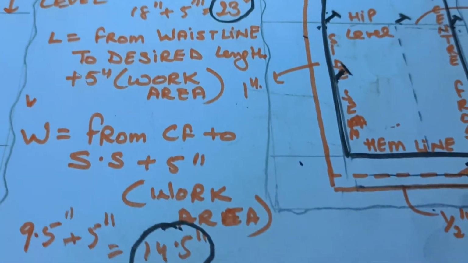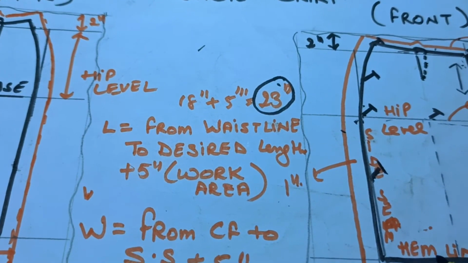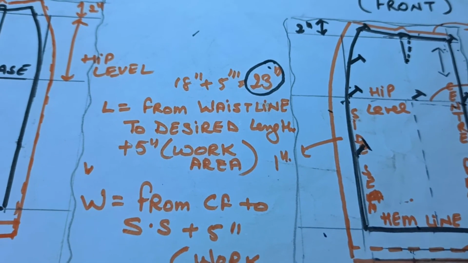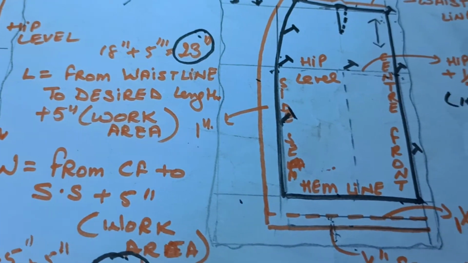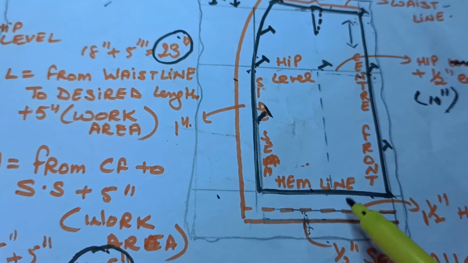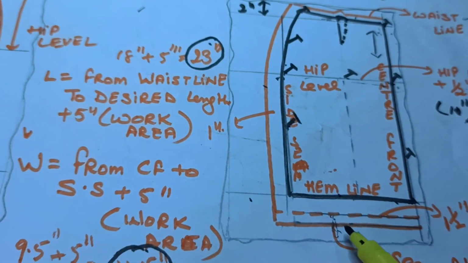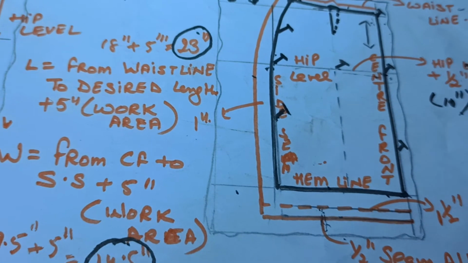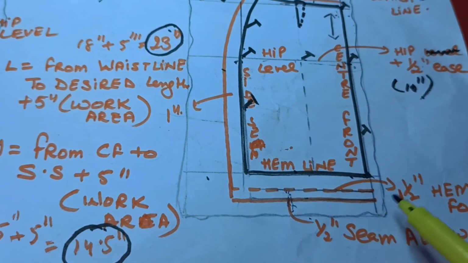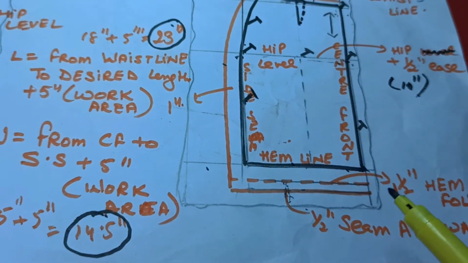So here I am about to show you some distinction. ये जैसे कि ये hemline बनती है and this is the seam allowance जो हमने half inch लिया हुआ है, and 1.5 inch का we have taken hem fold जो कि fabric fold back होता है. 1.5 inch का हमने hem fold show करना है and then half inch जो है that is for seam allowance. तो total seam allowances जो है इसमें skirt की hem line में that is 2 inches.